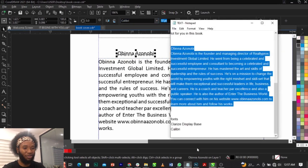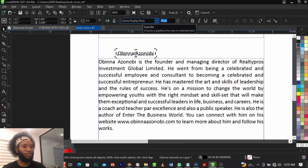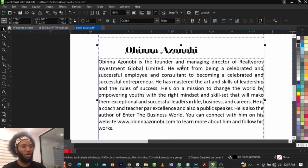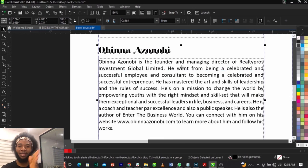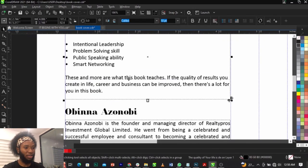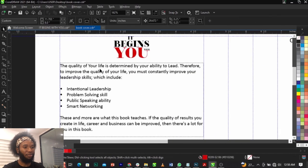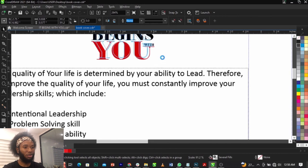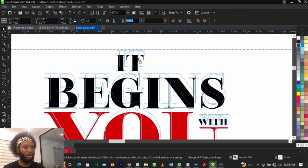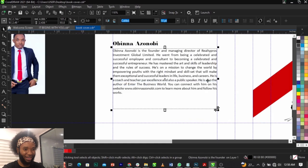So I've forgotten the name of this font again. Carries. All right. So this is it, guys. So scale this up and make sure it's aligned with the text. So we're aligning by the left. So we use left alignment. Now what I'm going to do is I'm going to take this one up just like that. And make this one more, and make sure it's aligned just right here. And this is basically what you could have been.